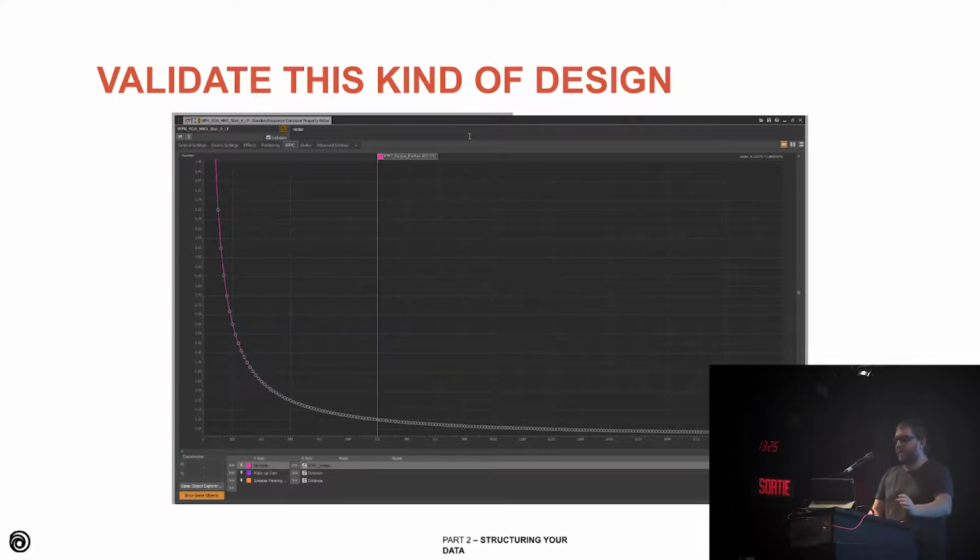But on the other side, this could be okay at the same time. If you ask a programmer for their perspective, or not even necessarily a programmer, someone who's got performance in mind, what do you think about this curve? There are a few questions first. How often is it used? Oh, well, I use it for one element during a boss fight. Okay, well, who cares then? It's not that big a deal. Let's take a look and see what it costs.